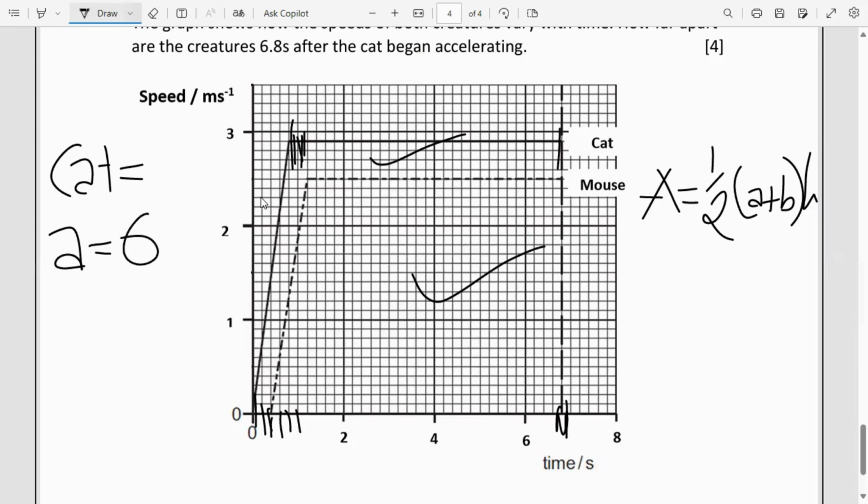Our B will be the distance from here up to that point, which will be equal to 6.8 itself. Then our height is just from here up to that point. And that is what? If we have 2 there, that means we have 2.1, 2.2, 2.3, 2.4, 2.5, 2.6, 2.7, 2.8, 2.9. So we have 3.9 as our h. So this is B. Height is 3.9, like that. Then after finding that, let's now go to the mouse.